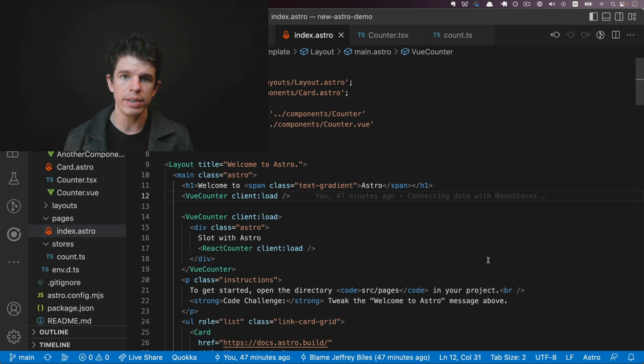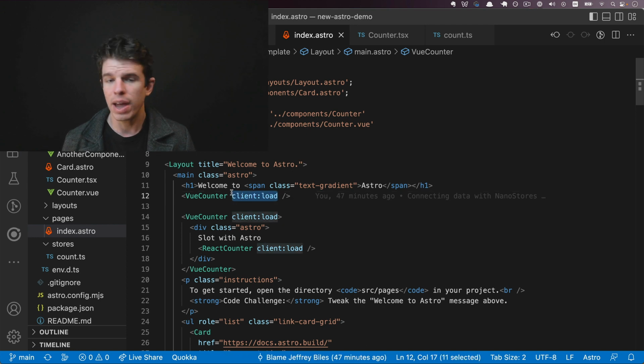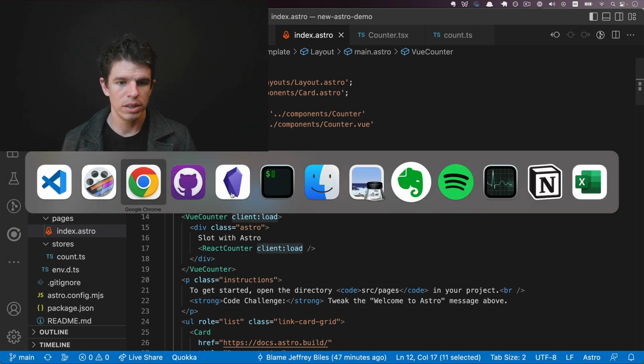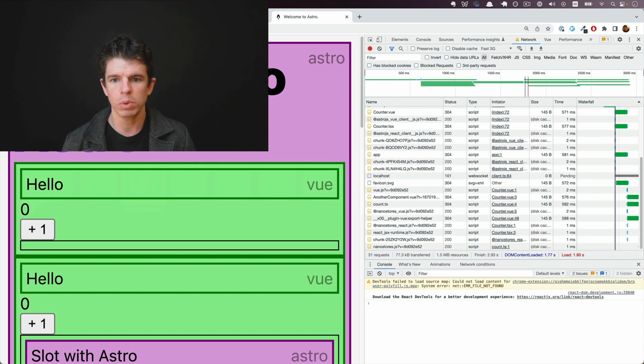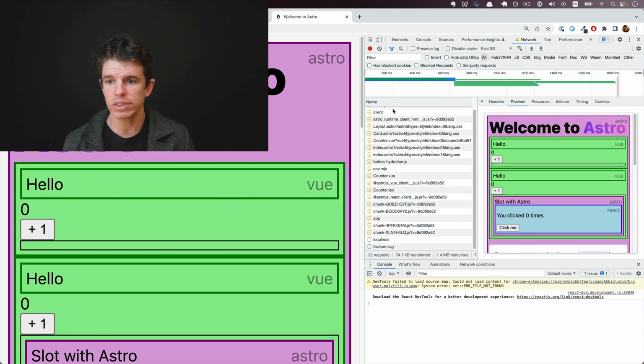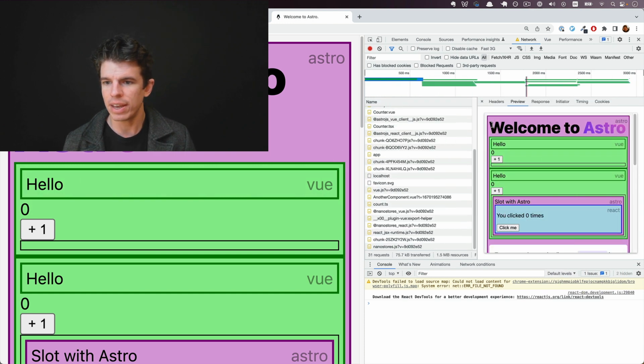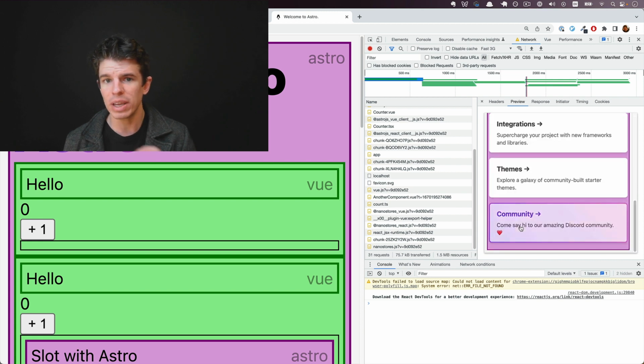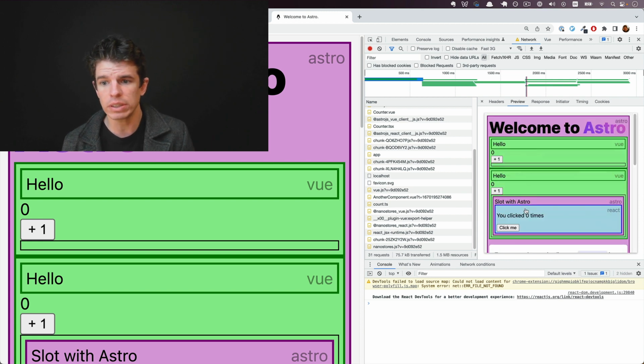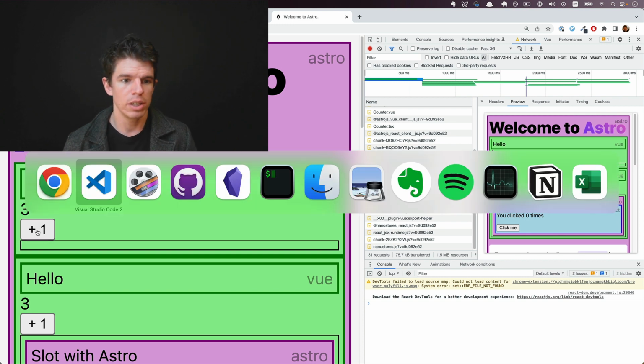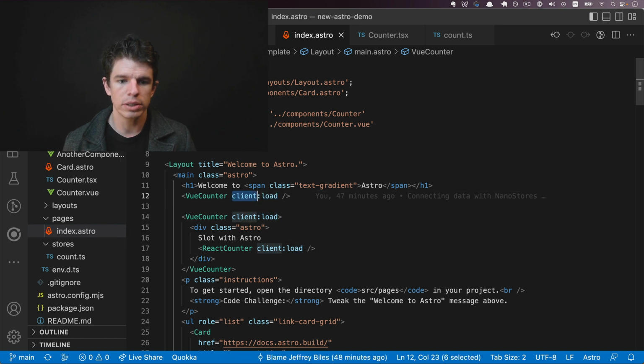But before we go, I did want to share another cool trick that Astro lets you do. So we've got client:load here, and that means that, so let's go ahead and take a look. So when we load this, we've got this server-side rendered, and then it'll show this right before any JavaScript loads. You could turn off JavaScript and it would show this, but you can also interact with it. There are some other options. So there's of course this, where it takes away the interaction.